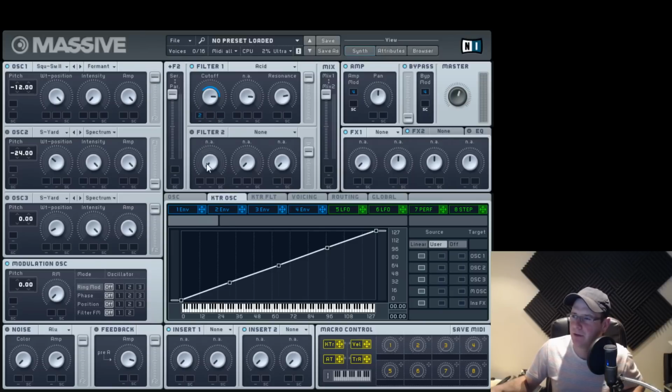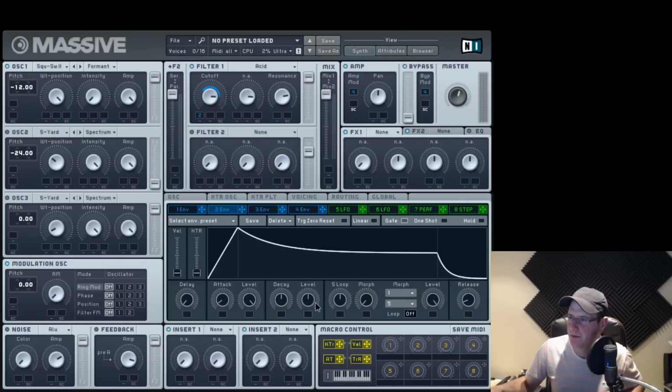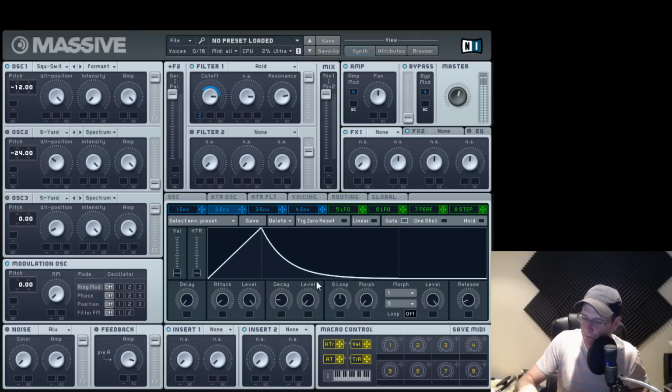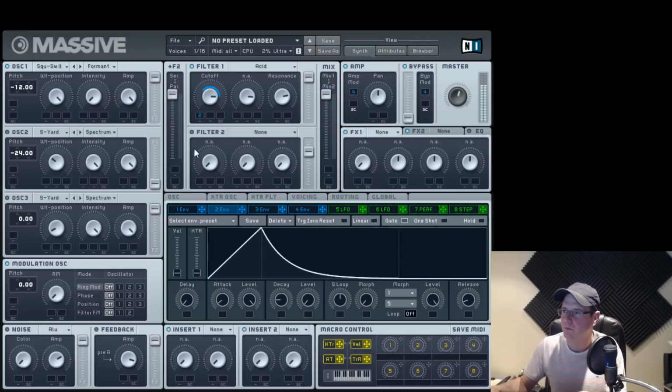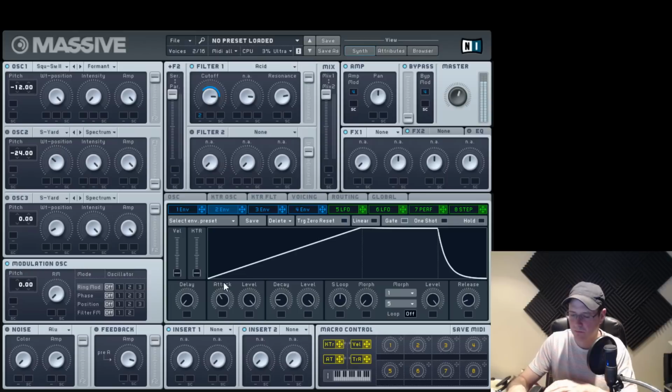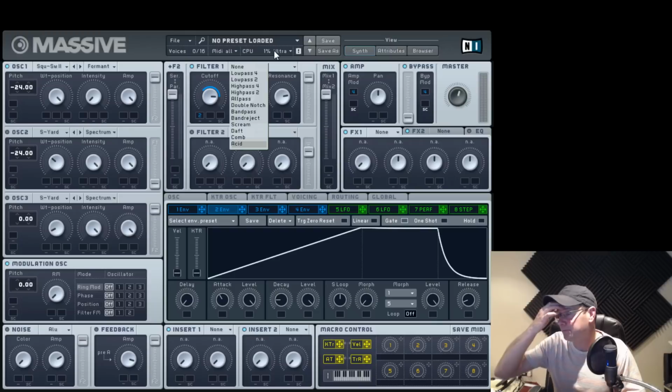I'll talk about envelopes later on, but a real snappy envelope gives you that classic acidy sort of feel. That squelchy sound. Yeah, so that's the filters.